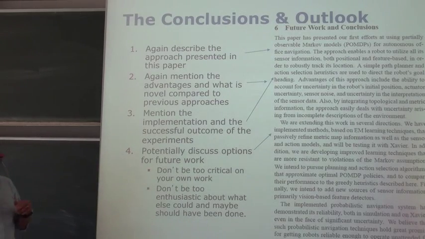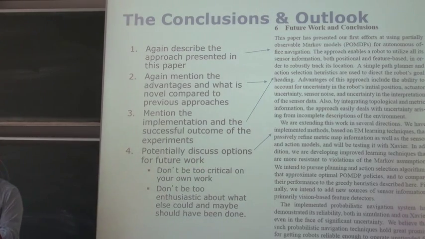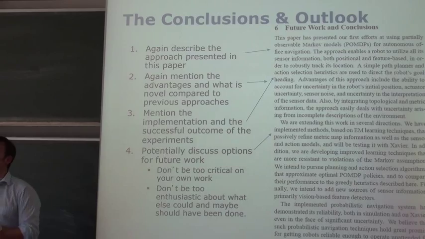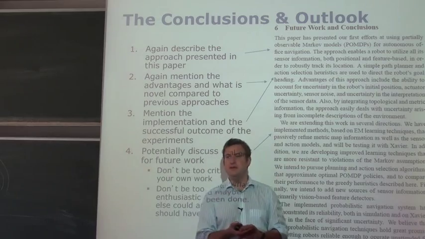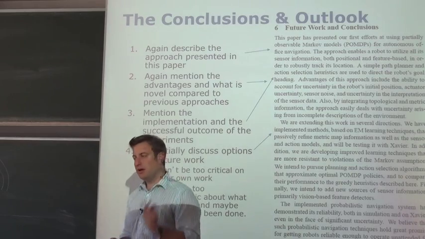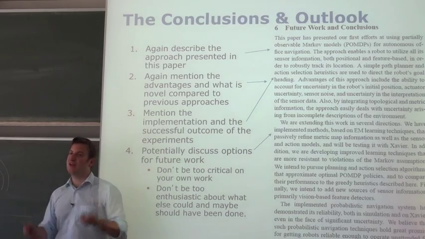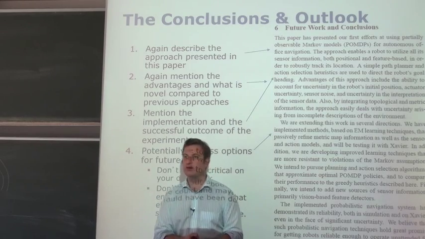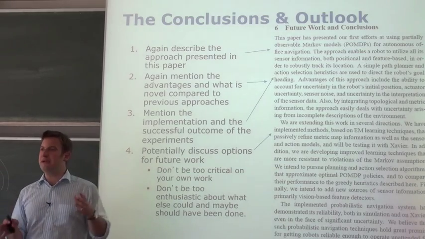This is again a shorter part of the text. And the important thing in the conclusion is to describe again what you have done. Mention again what was novel, what you implemented, how you evaluated that, and the conclusion that you draw from this evaluation. So what is your interpretation of the experimental evaluation? You should have that in the experimental evaluation, but you want to repeat the key elements in there. And you may even want to describe what's next, how can we even improve that, what's future work, what haven't we addressed, which of the assumptions we have not addressed, but which we want to investigate in the future.